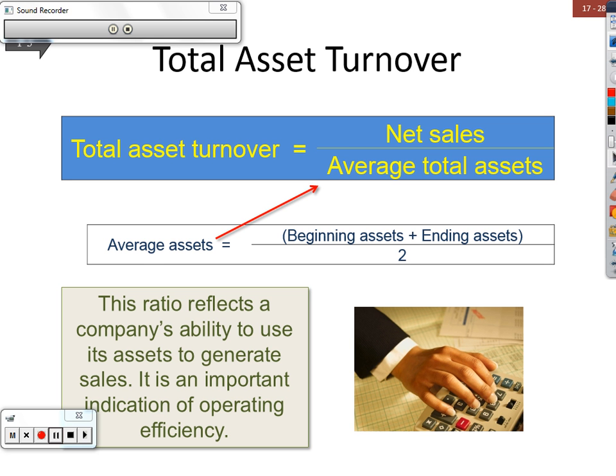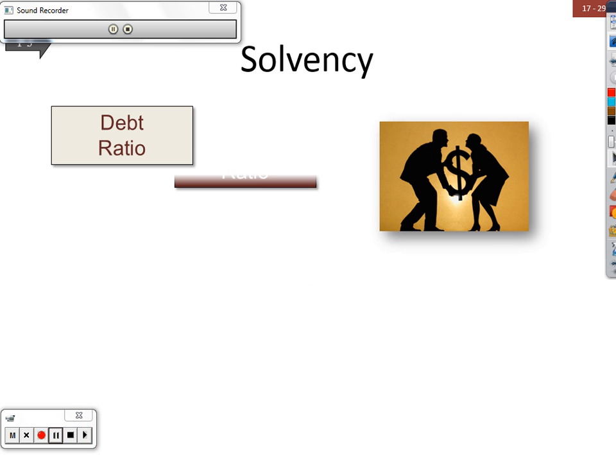If it's a piece of equipment, operating equipment, on average, how much in sales does that equipment actually generate? If the equipment actually produces a product, it makes product, then how quickly is that going to be put into place so that it can generate some revenue for the business?